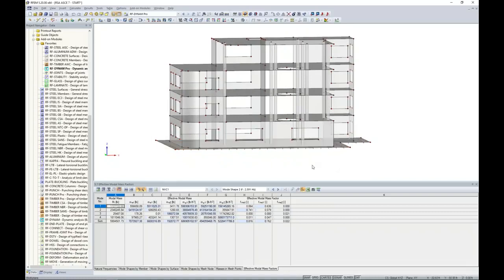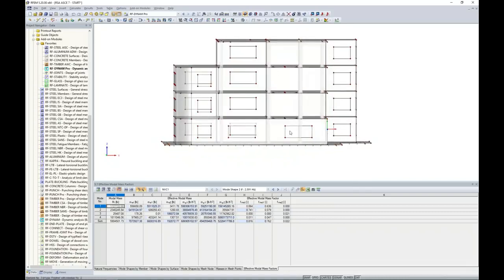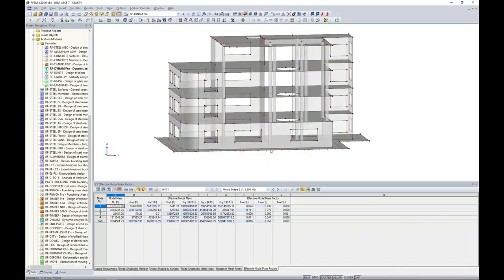Now, in a similar sense, if we look at all of our wall elements on the first level here, we might also argue that a lot of this mass is just being fed directly into the supports, and we're not getting as much mass participation as we'd hope for these wall elements as well. So what we can do with these walls is to actually deactivate them as well, and instead apply their mass at the top of the wall elements as line masses instead. So how exactly can we do this?